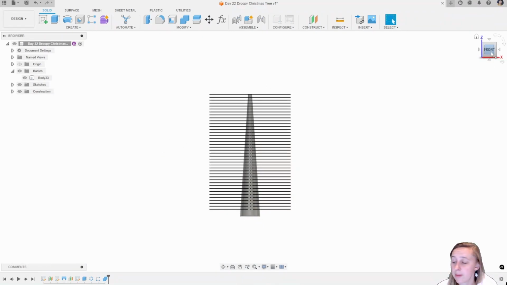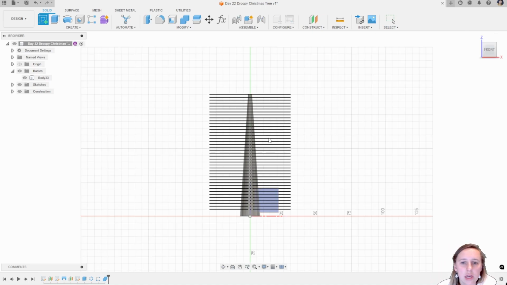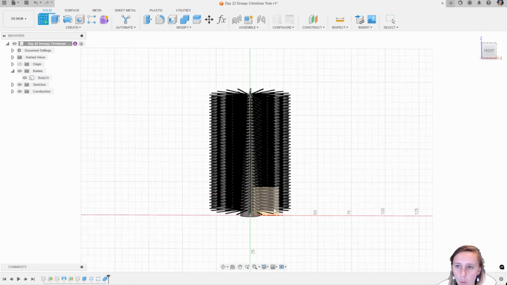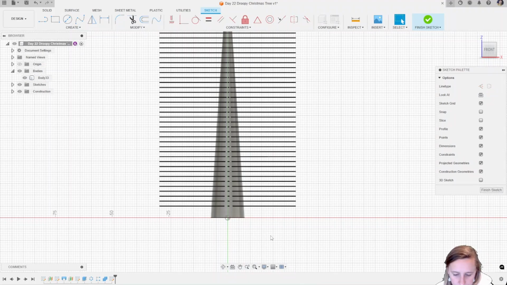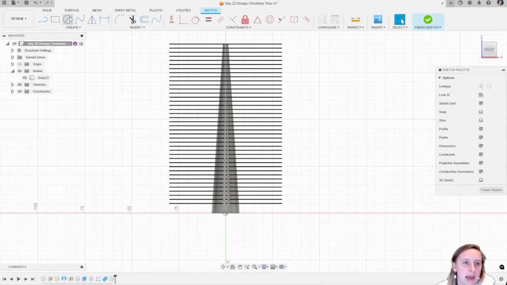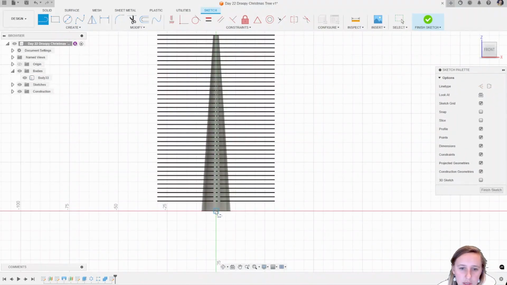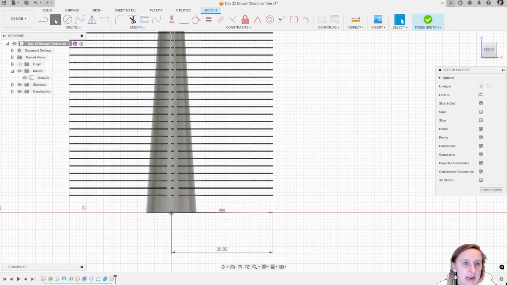Now to create this tree shape, if we did this, we wouldn't end up with much of a cone in the design. So I'm going to create a sketch on either the XZ or YZ plane. So create that there. And I'm going to draw out a shape that we're going to use to cut. So coming out to here for the design, that's going to be 30 millimeters. I'm then going to go out a little bit further. So I'm going to go out from there and go out 5 millimeters.